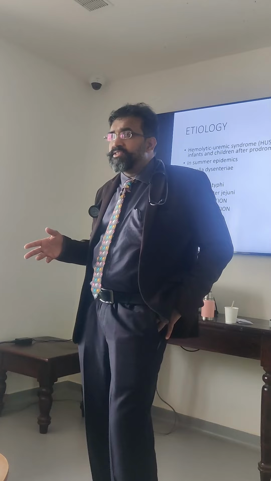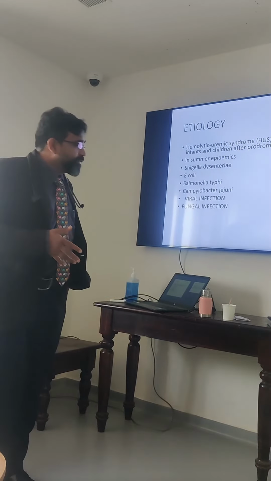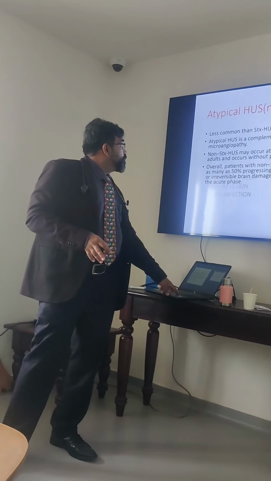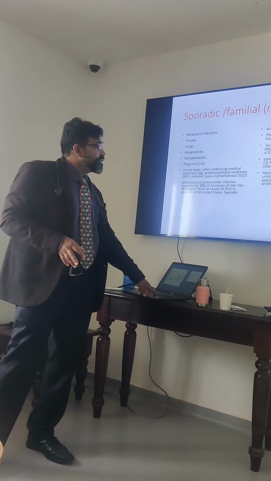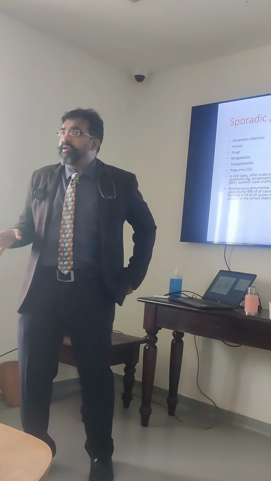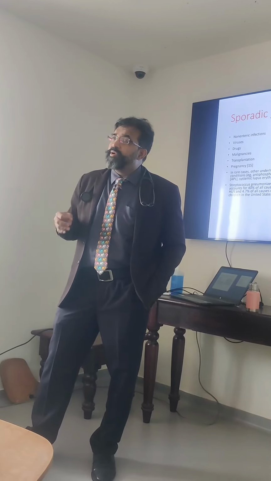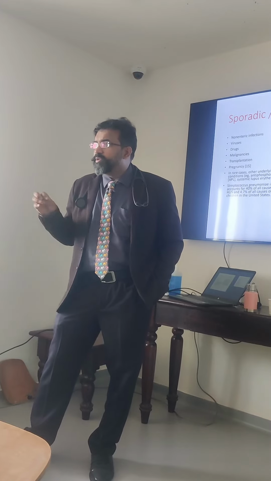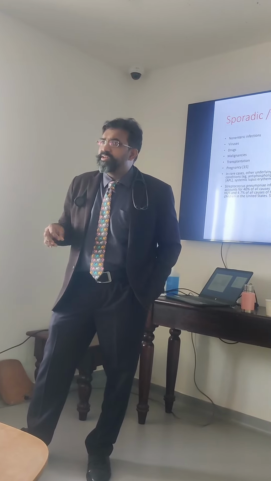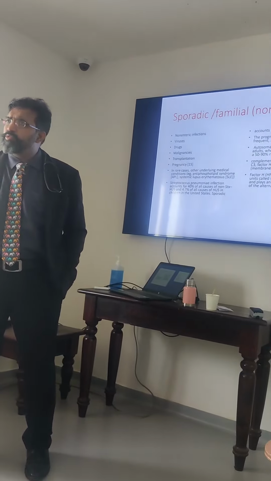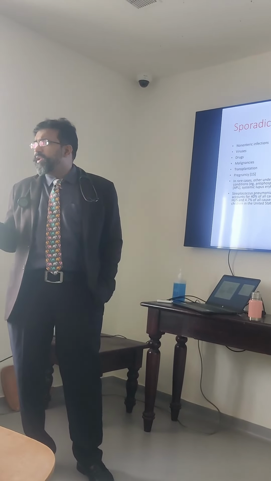But unfortunately, the treatment is completely different. In TTP, the treatment is plasmapheresis. Here, plasmapheresis doesn't work. You understand? When it is infection related, the treatment is supportive. If the patient develops diarrhea or dysentery and then comes in with thrombocytopenia, the treatment is supportive. You give IV fluids, you try to get urine out. If urine is not coming, put them on dialysis. The treatment is largely supportive. So most often these people progress to renal failure.